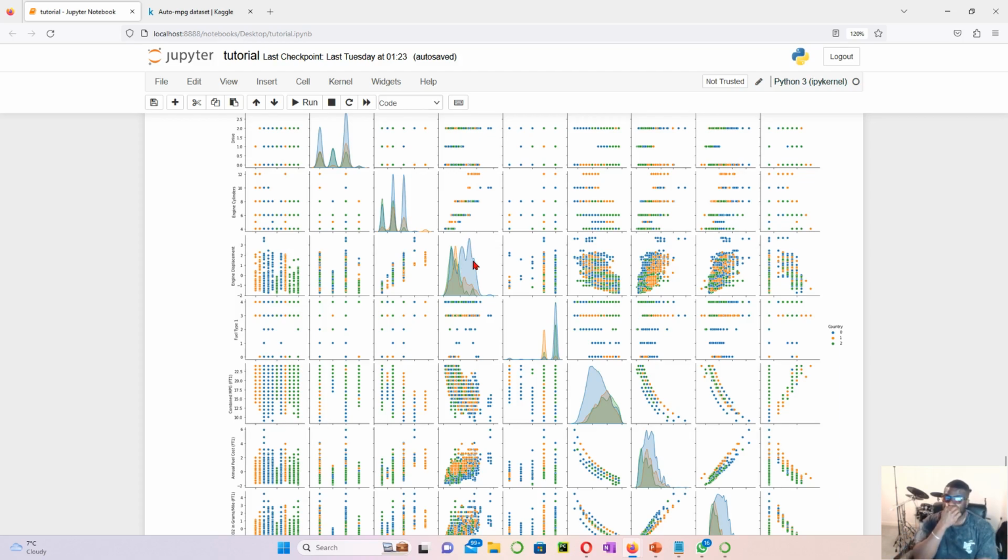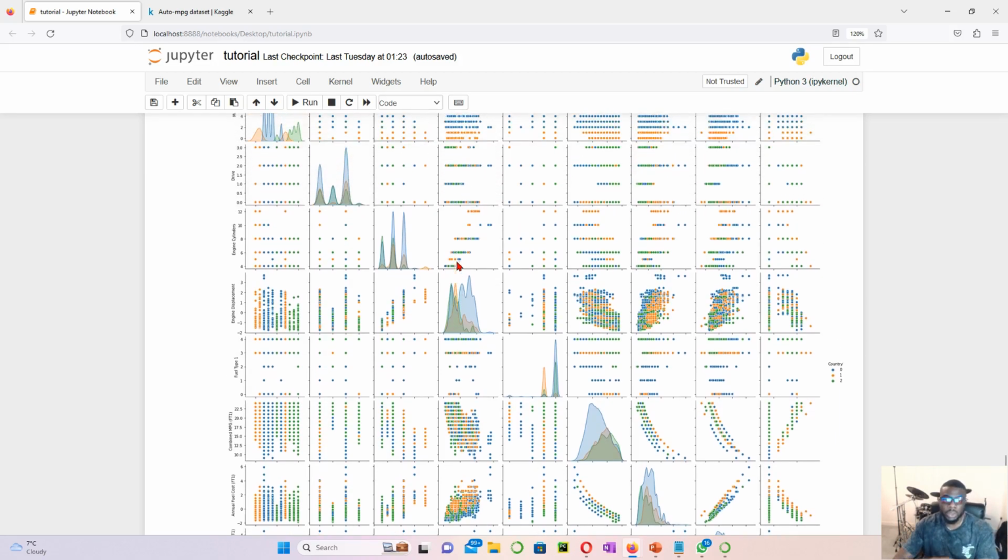When I first did this, I actually dropped engine displacement because I made the wrong assumption that engine displacement had the same information as engine cylinders. And the model was just awful at trying to predict a Japanese car. But there's a sliver where there is some differentiating between a Japanese car, an American car, and a German one. So I put engine displacement back in.